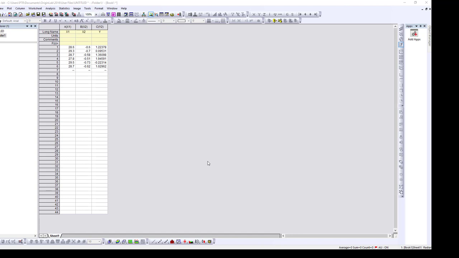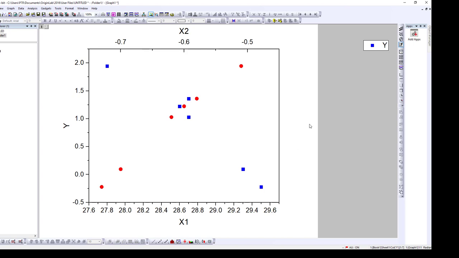This is tutorial number 7, and in this tutorial I'll be showing you how to make a plot that has two x-axes and one y-axis. So basically you have something that looks like this. You have x1 and x2 sharing the same y-axis. And you can see that the scales for the two x-axes are different, like the data that they are representing are different. All right, let's just go back to the table.